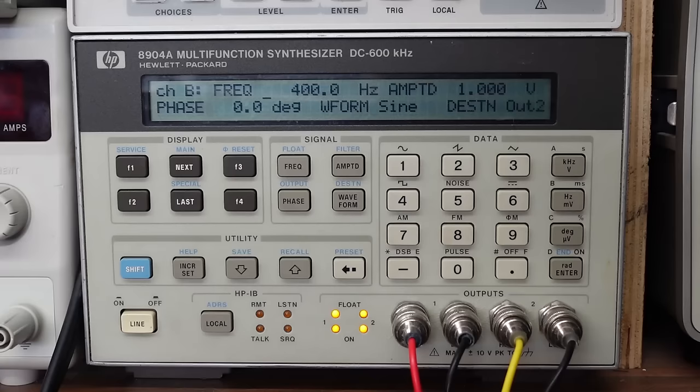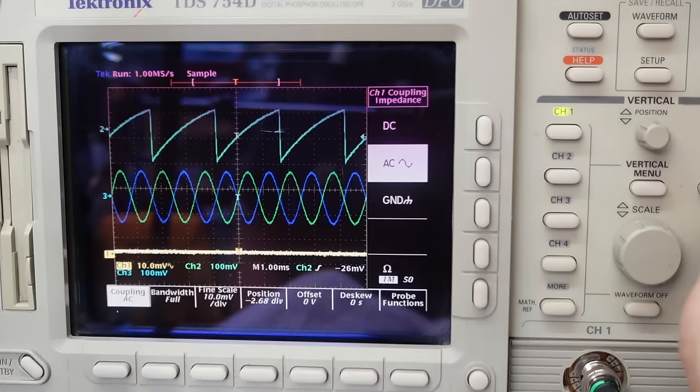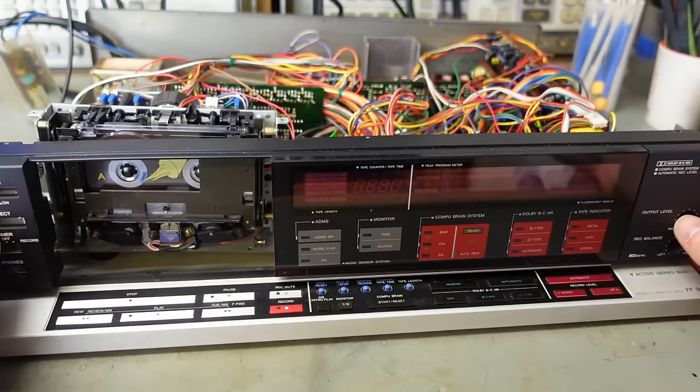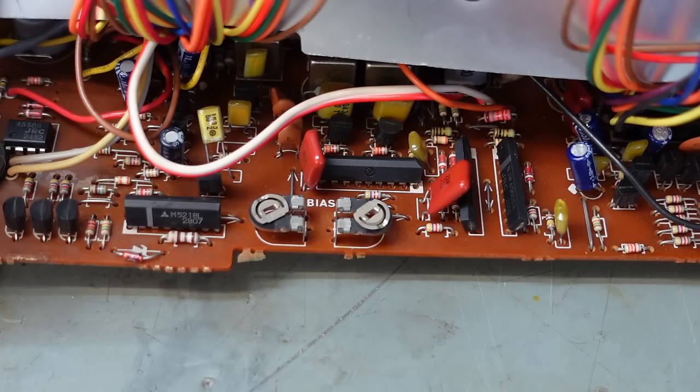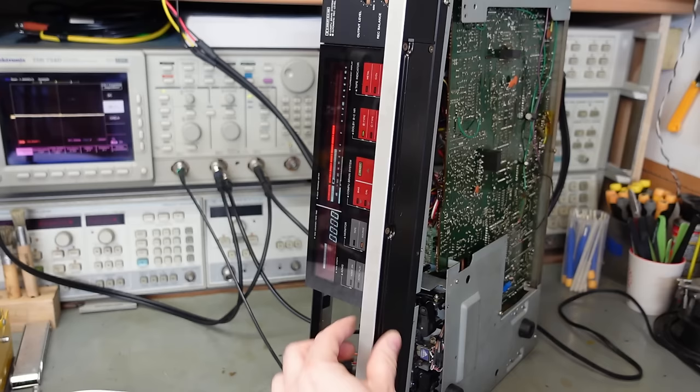I'm expecting a bit of a noisy signal, so I'm going to change the waveform to a ramp on the one channel so I can tell them apart. I'll actually zoom in a bit on there just so I can see them more easily, and I shall also turn off channels 2 and 3. Leave me channel 1 right in the middle. See what we've got. So I have to lift the front panel out of the way to see it. And there it is. I have to run this machine on its side to get at it.